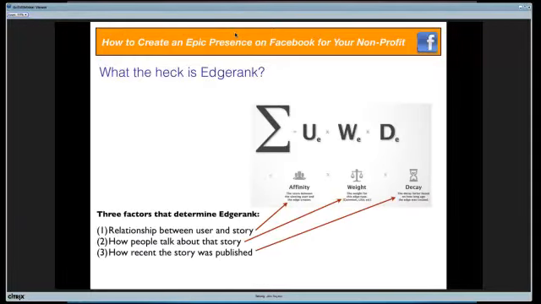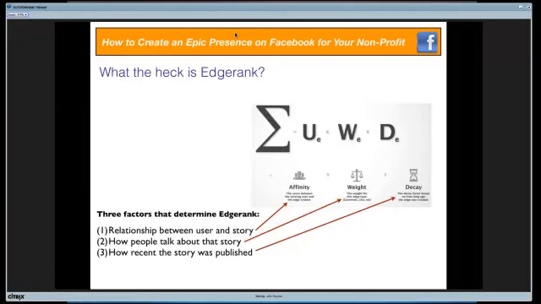Now, this is what the algorithm looks like, and I'm just going to describe what it means, and then why. Why is it important to understand what EdgeRank is? There are really three factors that come into play. One is the relationship, or what Facebook calls affinity. It's the relationship between the individual person and the Facebook page. So let's say Mike is the Facebook user and he is a fan of the National Wildlife Federation, but he simply likes the page. He rarely interacts with anything. In fact, he hasn't really interacted with any updates at all. It's highly unlikely that Mike will actually see updates from the National Wildlife Federation because his affinity is kind of low, as expressed by his actual historical actions.